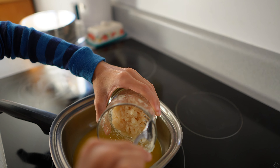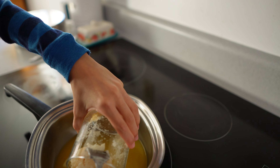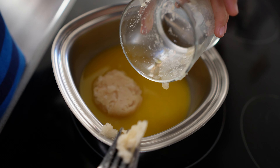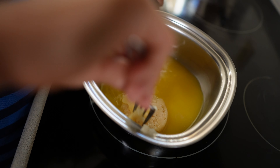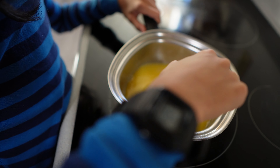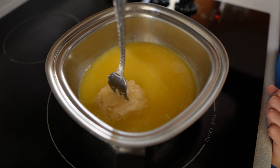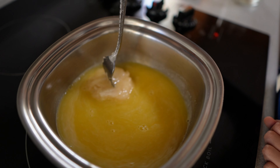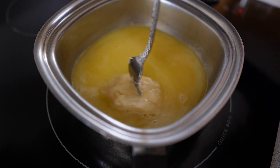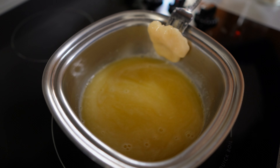It took only about three or four minutes — wow! If it doesn't harden that fast you can wait a few more minutes, but that's about how long it takes. Now add all the hardened gelatin into the orange juice, try not to make a big splash, and mix it all in. Keep mixing with a fork — the orange juice only needs to be warm, not heating up or boiling, just warm enough to melt the gelatin.